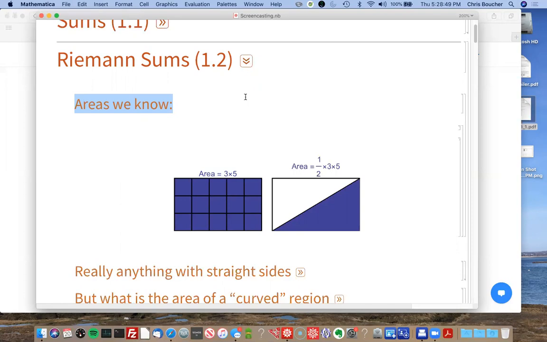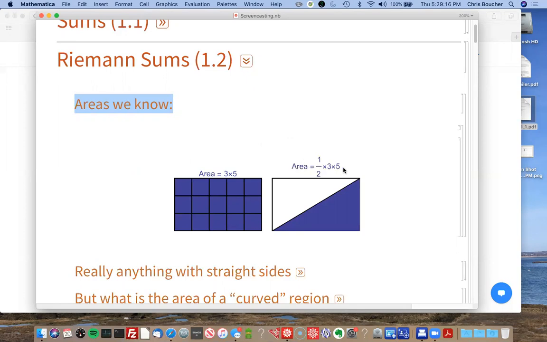The basic area that we know is the area of a rectangle, the figure on the left-hand side. The area of a rectangle is length times width, and with the little grid on the blue rectangle, you can see why that is. If a rectangle is 5 units wide and 3 units high, then we can divide it into 15 squares of unit area, and hence 15 square units, 3 times 5. So this area makes perfectly good sense.